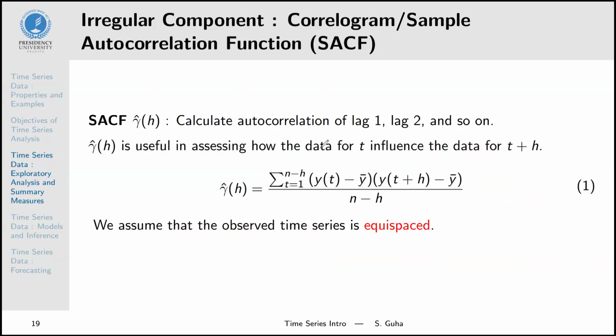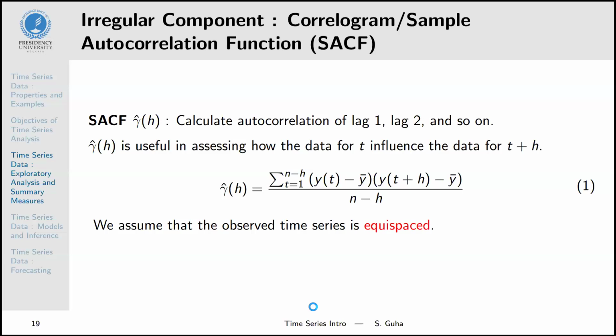Sir, my question is, what is the advantage of calculating the correlation between the two end variables rather than calculating y1 and y2, say? Yeah, actually, this will be useful while deciding the model for the data. I mean, there are some models like the ARMA model or the AR model. In the case of the AR model, when we try to decide the order of the AR model, we decide it by looking into the sample partial autocorrelation function.